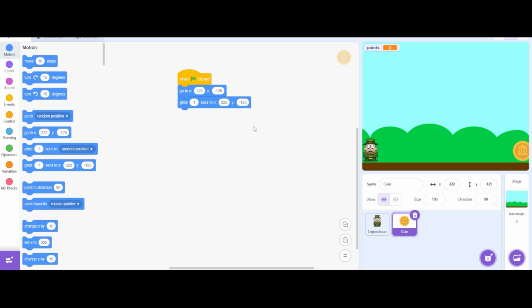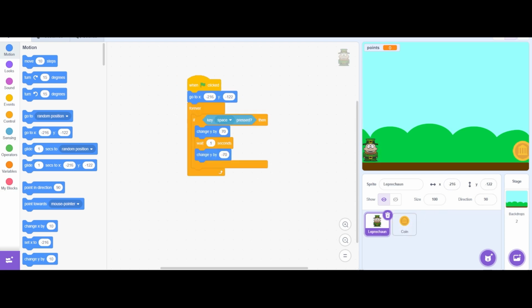Alright, glide 2, but I want it to glide to the position of the leprechaun. What's the position of the leprechaun right now? Click on it here, -216, and okay, let me write it down, -216 and -122. Alright, there we go.